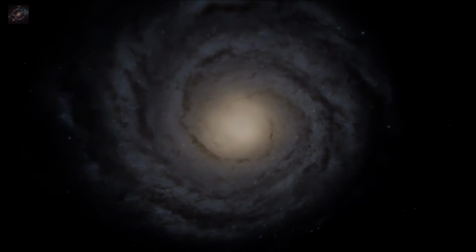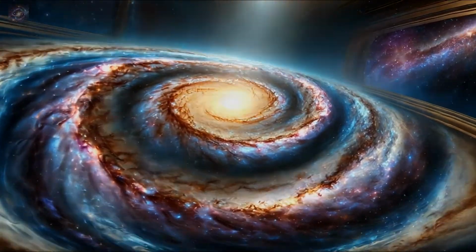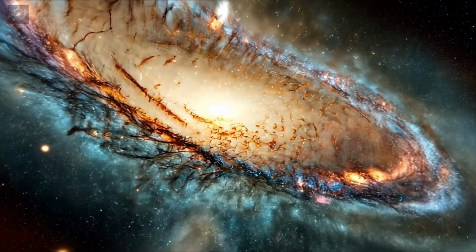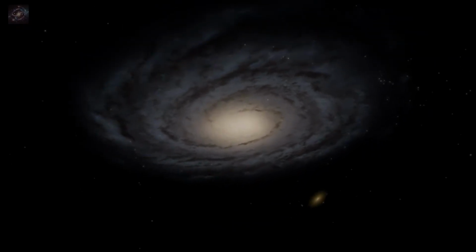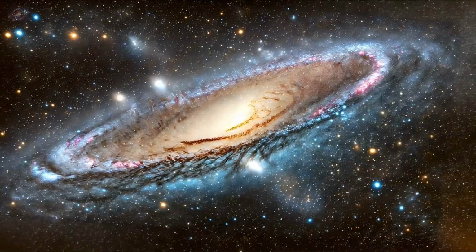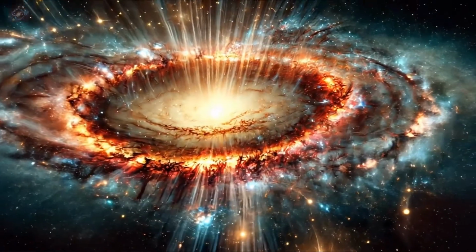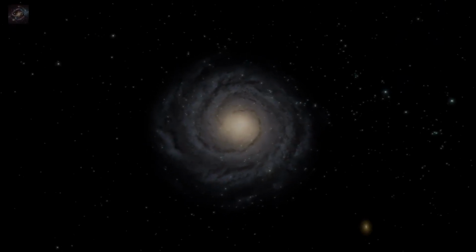The halo is also home to Andromeda's faintest and most elusive components, its stellar streams. These streams are the remnants of smaller galaxies that Andromeda captured and disrupted through gravitational interactions. By mapping the distribution of these streams, astronomers can reconstruct the galaxy's merger history, revealing a timeline of interactions that shaped its current structure. These streams are not static, they evolve over time, mixing with Andromeda's halo and contributing to its overall mass. Andromeda's dark matter halo, though invisible, is one of its most significant features.